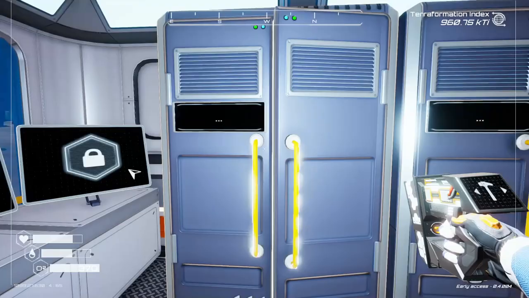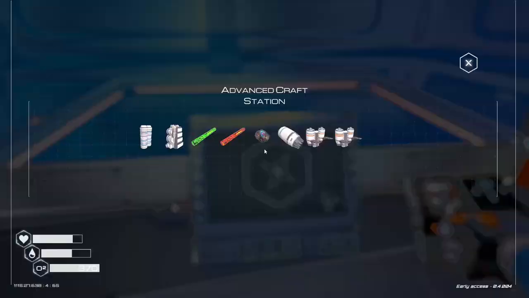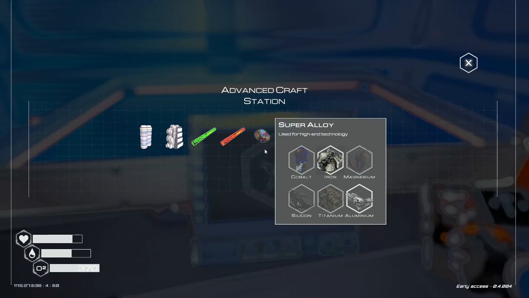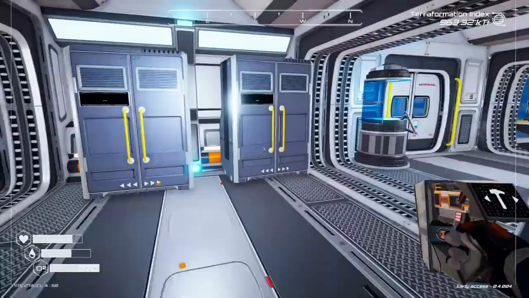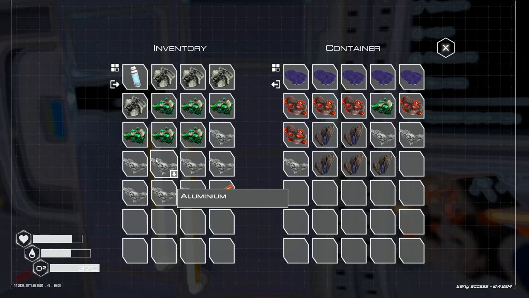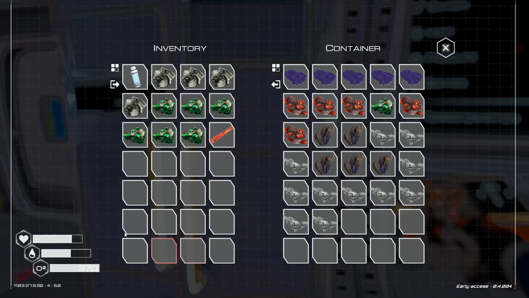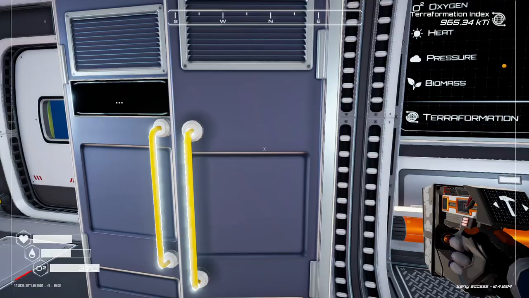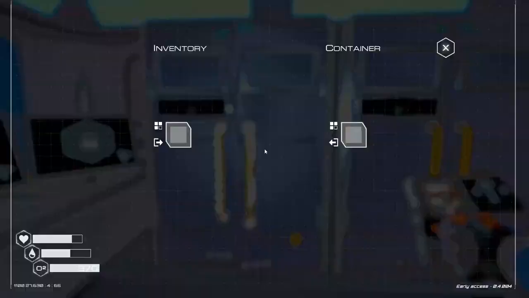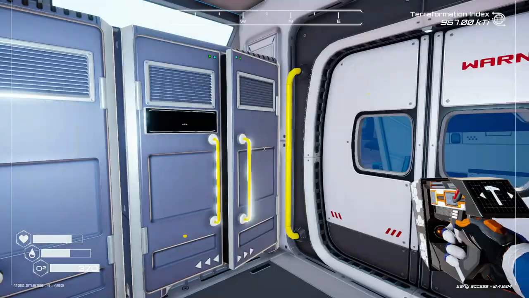All right, let's make a rod. Iridium rod! Do it. And then I can make a rocket engine. I need a rocket engine. I forgot what I was doing. Hang on. Let's see. Oh, I need super alloy.